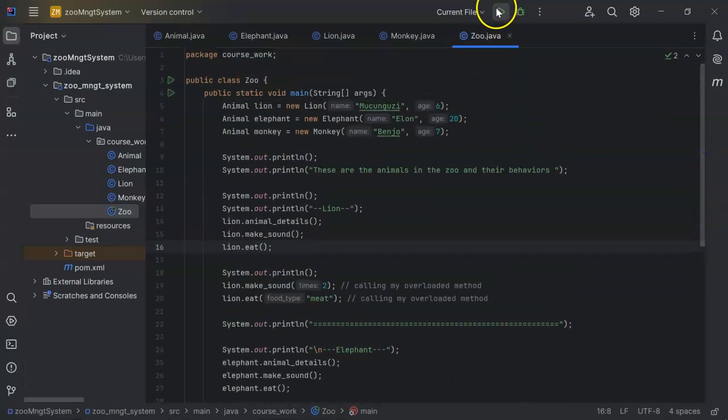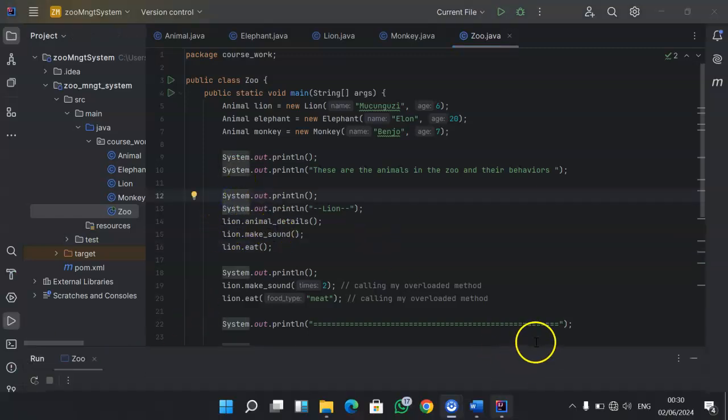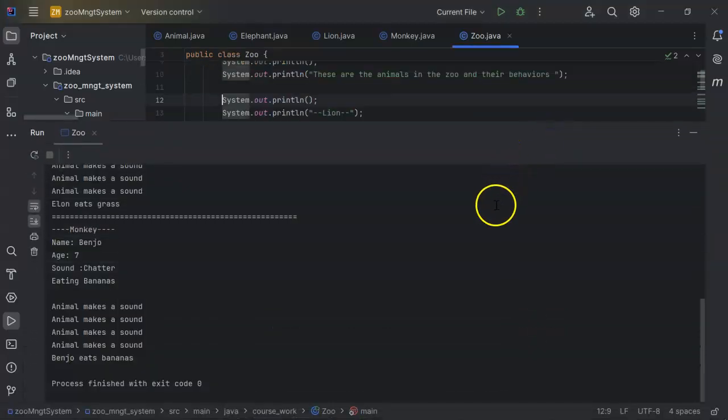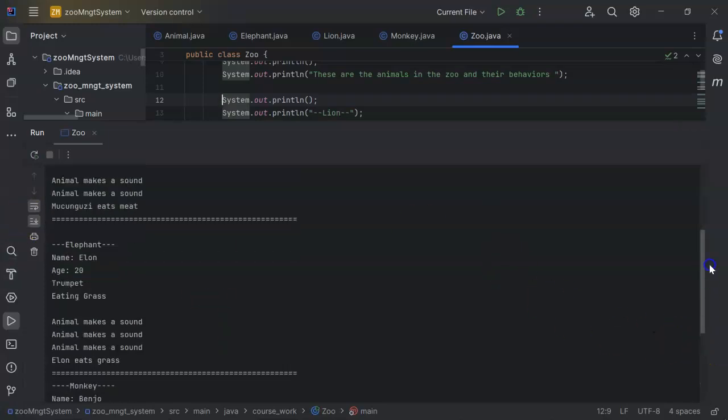So let's run the code and see the output. See the output here. That's how we managed to achieve polymorphism, because we managed to call the same methods on different objects and have them respond differently, as you can see from this output.